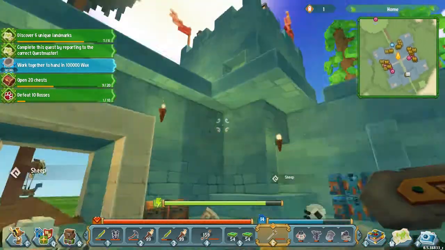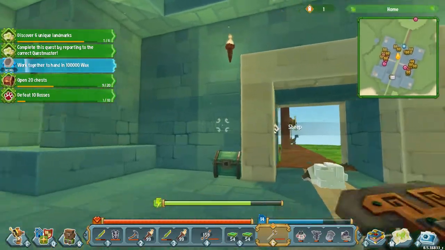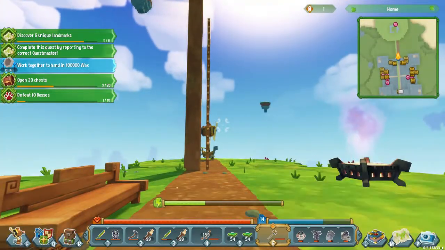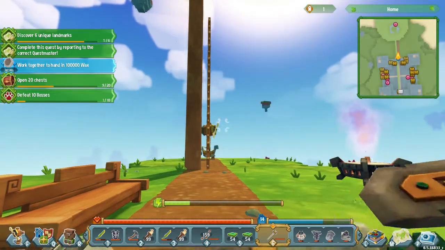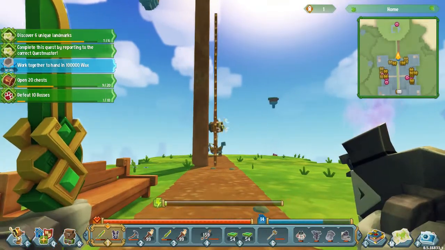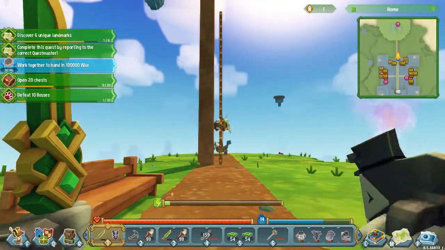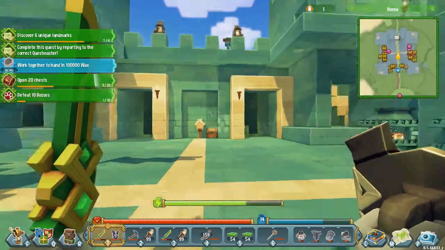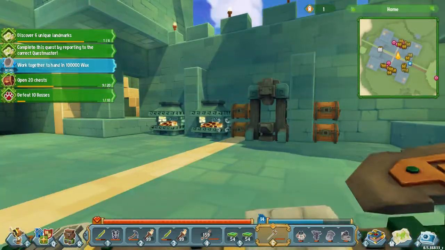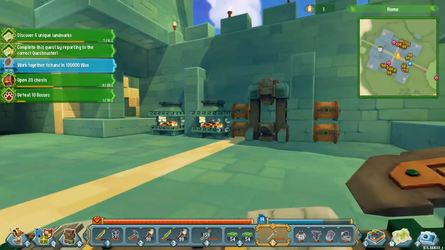The only problem is we are unable to block with this, and it does seem to be a bit of a slow attack. Like, click, click, click, click, click. Whereas the sword here, it's click, click, click, click, click, click, click. So yeah, this sword definitely feels faster. Or it's definitely faster, but I don't know if it's going to deal as much damage as the Battle Axe does. We'll give the Battle Axe a try here and see how it feels.